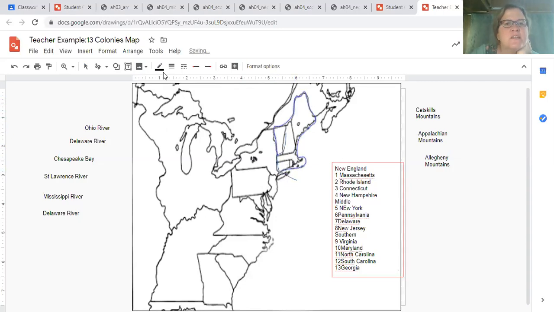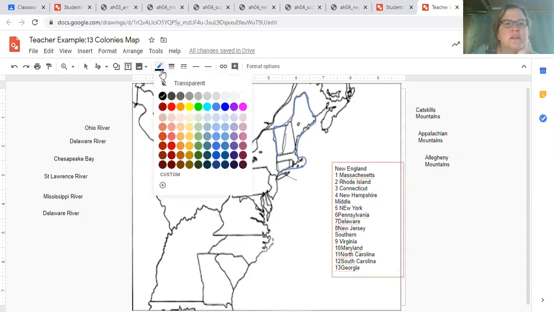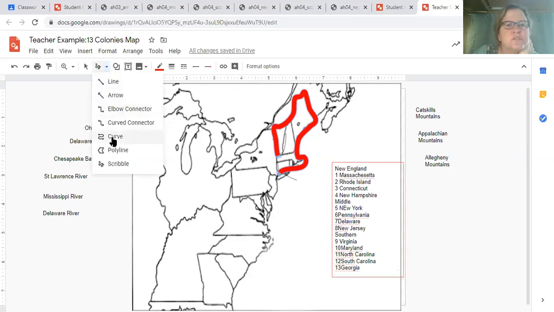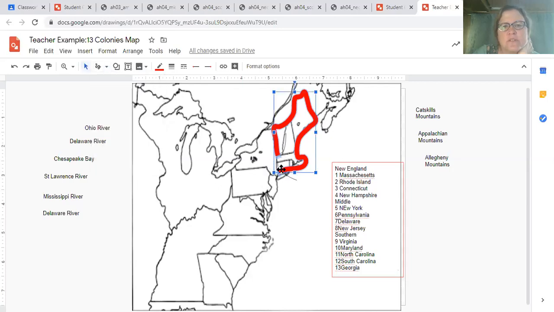Now, once that's in there, I believe I can take my line color and turn it red and make it thicker. So there we go. Right now I use my scribble tool, and that's about right.